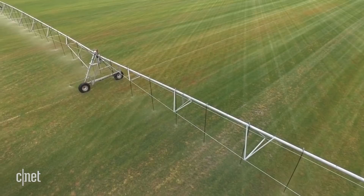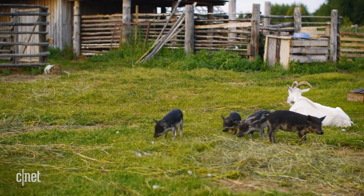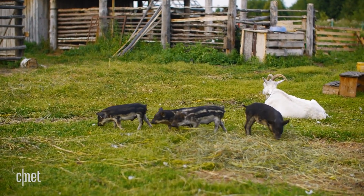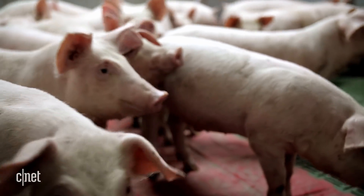Impossible Foods has also been touting the environmental benefits of plant-based products. According to the company, Impossible Pork uses 81–85% less water and 66–82% less land than traditional pork. It also generates 73–77% fewer greenhouse gas emissions. Impossible Foods' mission is to decrease the need for animals as a food source and to reduce the environmental impact of traditional meat production.